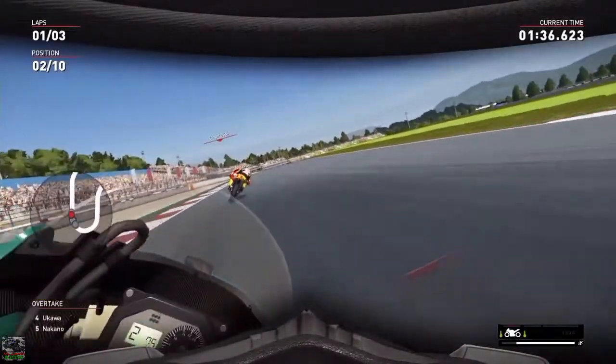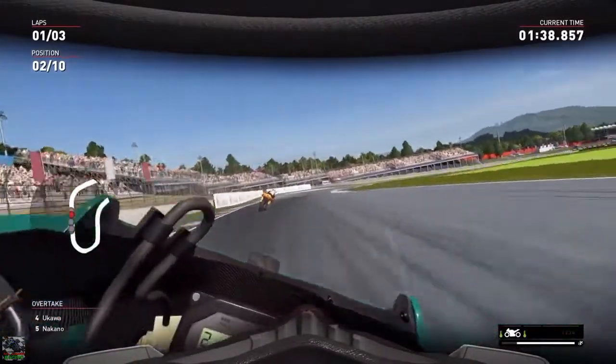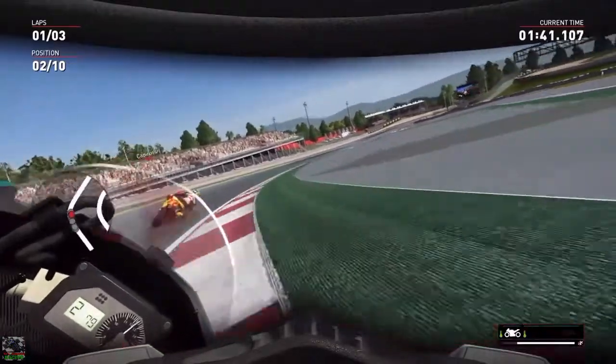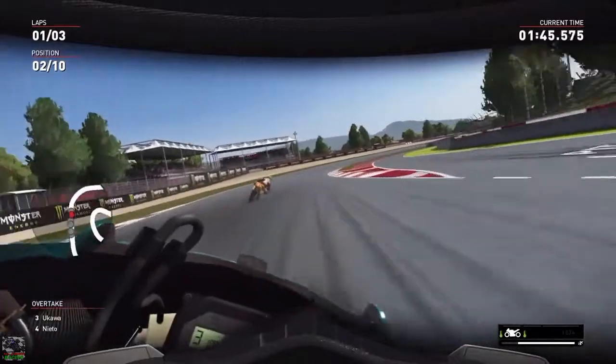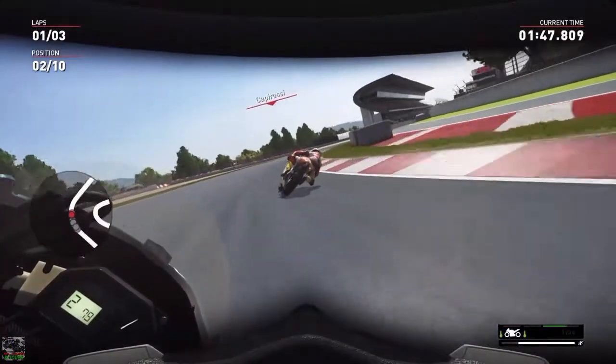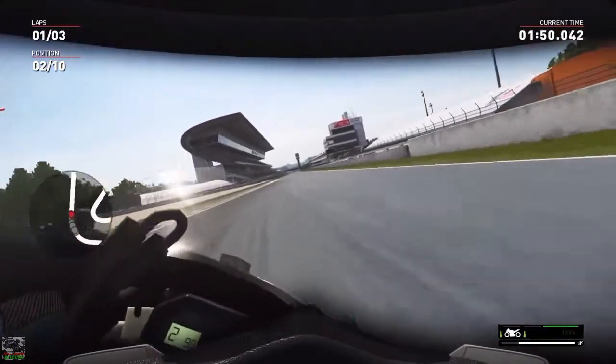Let's see if we can get a good drive down this corner. Now we need to get a little bit tighter into these corners, get right onto the curb. Yes, that's much better, nice and tight, and again into this next right-hander, and hopefully we can get a good drive onto the straight and get into slipstream and hopefully get past. Now that's not a bad drive.